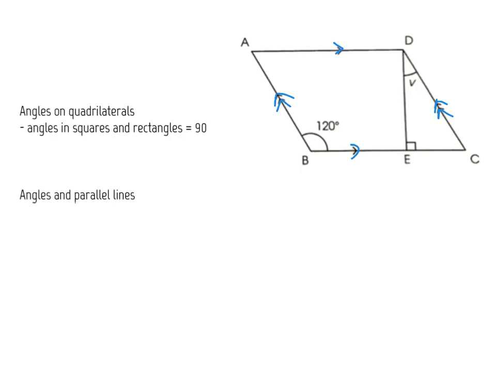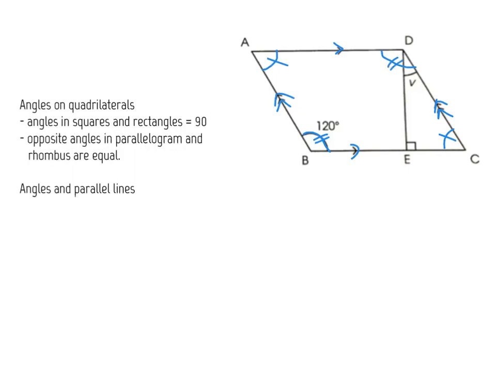And what's interesting is, if it's a parallelogram, we know that the opposite angles are equal to each other. Okay? So this 120 degrees here is actually of equal measure to the other one here. And at this point, looking at the figure, it's clear to see that this is also 120 degrees. And if you remember, the sum of all the angles in any quadrilateral is 360 degrees.